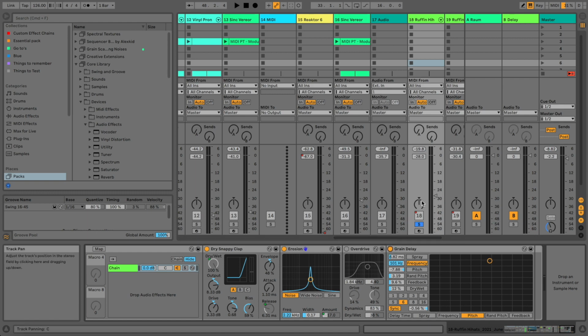And then last but not least I have a grain delay to make it a little bit more interesting. The heads, right? And I also let them play just a tiny little bit off sync, just to give a tiny little bit of groove, right? Just 0.52%. This is another little hack, I would say, that can really spice things up a little bit.